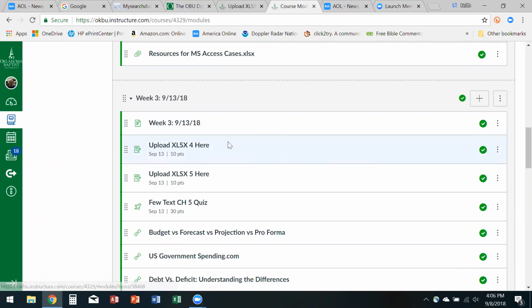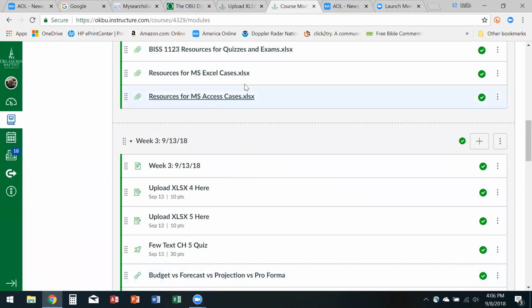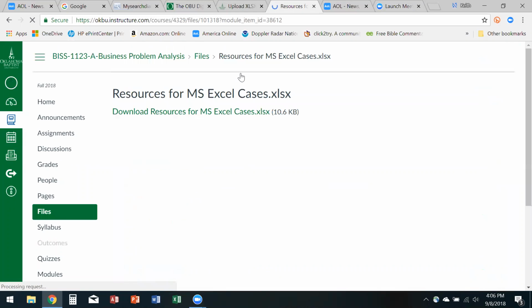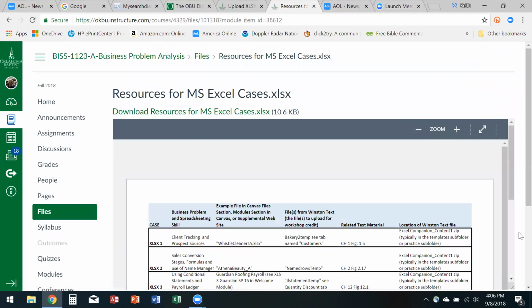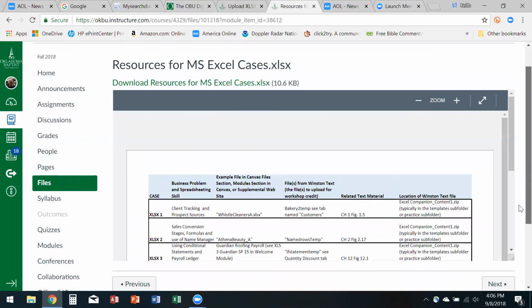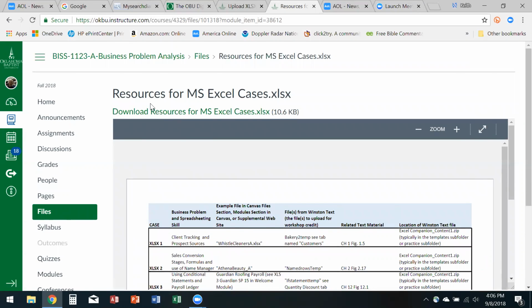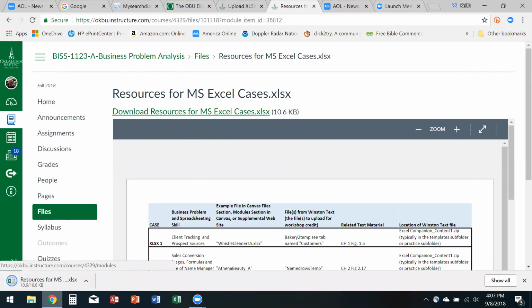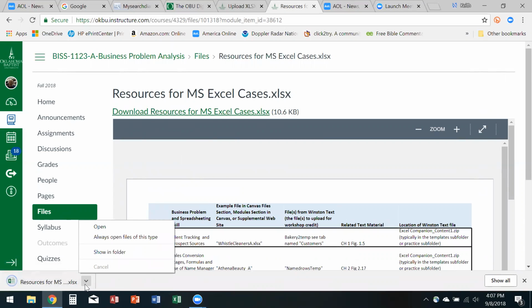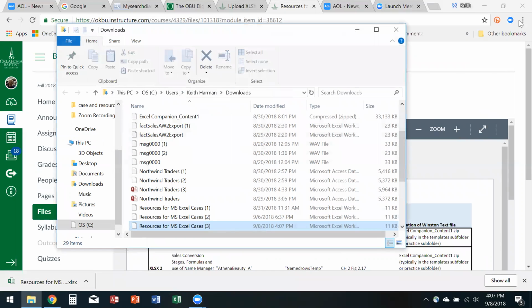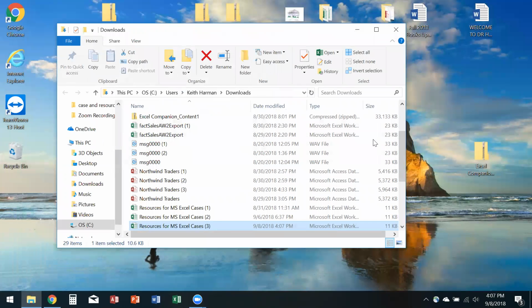Now, again, we come over to the resources for the Microsoft Excel cases, and you'll see that for XLS4, I'm just going to download this so that we don't have any problem seeing it. I'm going to show it the folder, and then I'm going to throw it on my desktop.